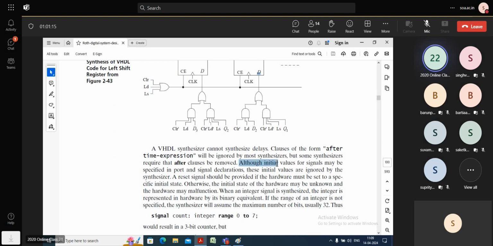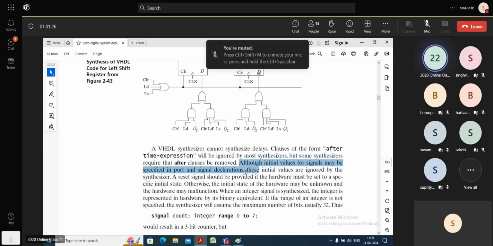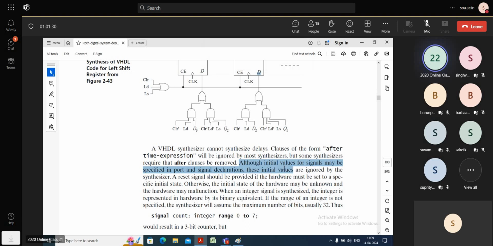Although initial values for signals may be specified in the port and the signal declarations, these initial values are also ignored by the synthesizer. So a reset signal should be provided if hardware must be set to a specific initial state.